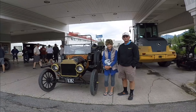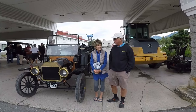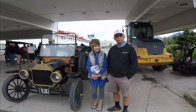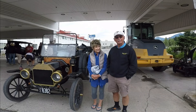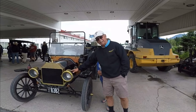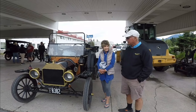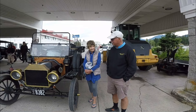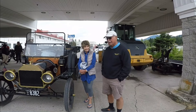This is Vince and Janice at the summit of Snoqualmie Pass, and they're going to tell us about their 1914 T. Vince explains: 'I got this car in 2009. My first Model T was a 1924 that I restored when I was 24 years old. I sold it and always regretted it. So in 2008 I decided I was going to buy another T. I searched for a 1914 because I like the acetylene lights and the look of it. I found this one in St. Louis and picked it up. We love to tour in it — it's pretty much all stock.'